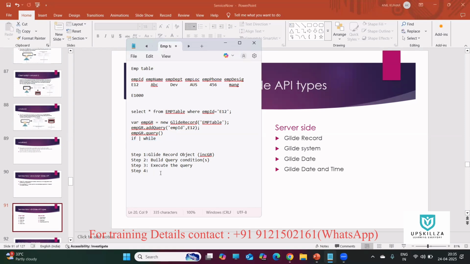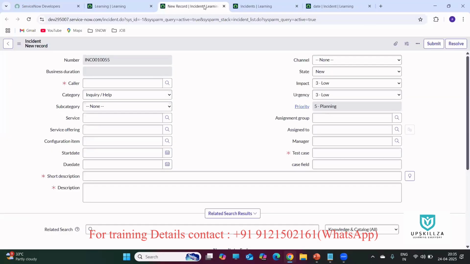So this is the fourth step: process the returned records, either one record or multiple records.